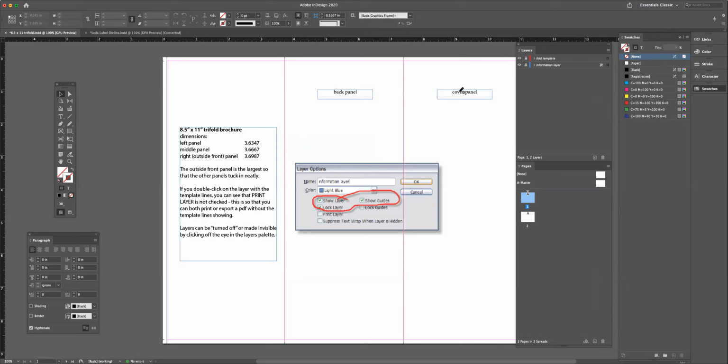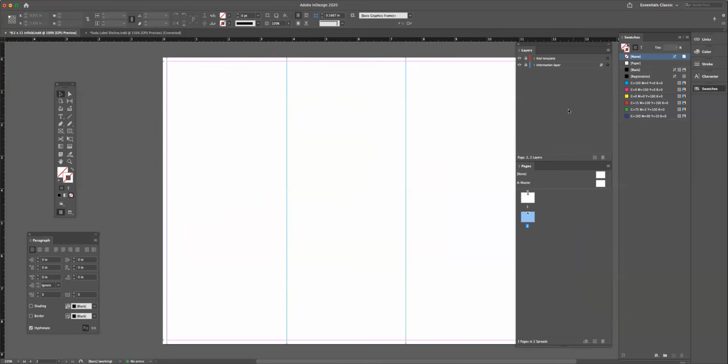And as you can see here, like this is the front panel. This is the cover of your brochure. These lines right here indicate my folds, and you can see that the layer is even named the fold template. So if I don't want something to fold over onto the back, then I follow this template and I make sure that everything stays on this side of the line so it doesn't fold over onto the back, and vice versa. And it's giving you directions on how you turn your layers on and off. And we still have on our fold templates the inside. This is the inside of the page. And so that's pretty much templates that follow them.